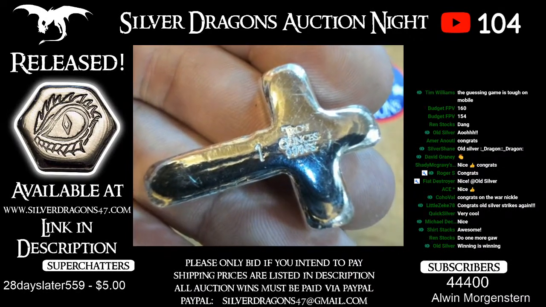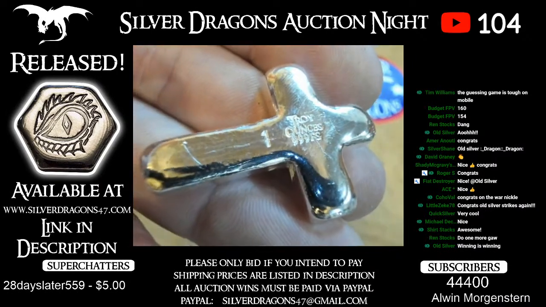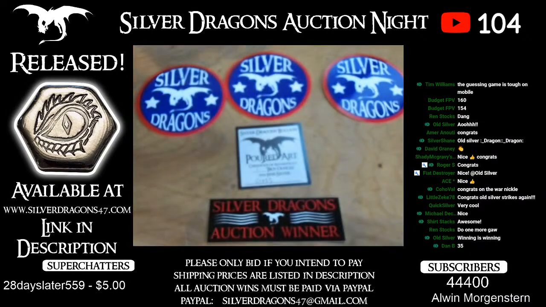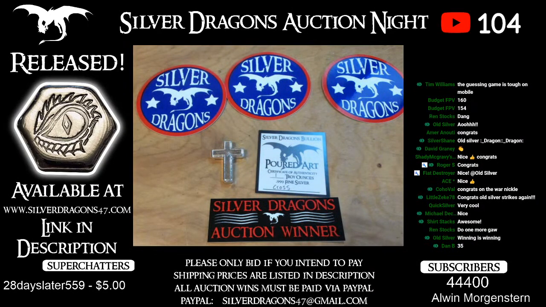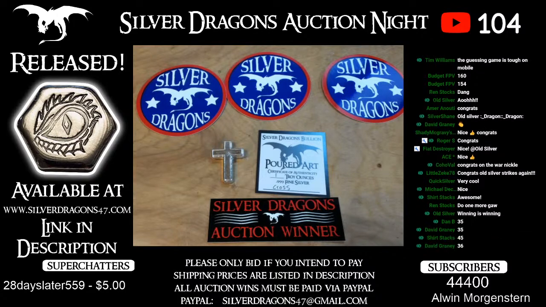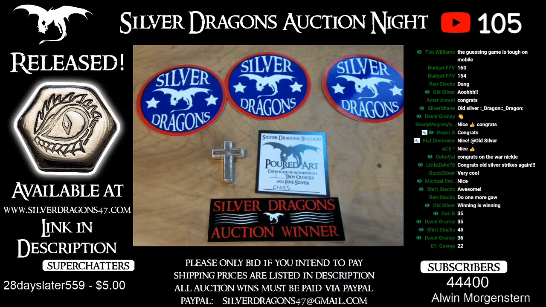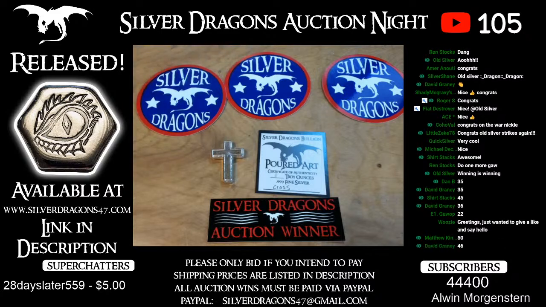Winning is winning, absolutely. You get the winning sticker too, Old Silver. So if you'd like to bid on the last silver cross of the night, feel free. Nice little poured piece. They're actually pretty hard to pour. I'll be honest, the smaller molds like this are pretty difficult. It's a graphite mold. Shirt stacks in at 45. Not messing around at all. Very impressive. Matthew in at 50. Awesome. We got some good bids here.